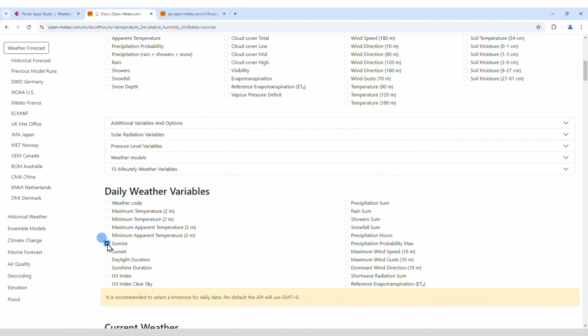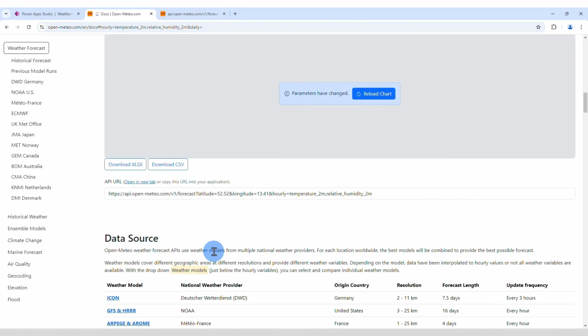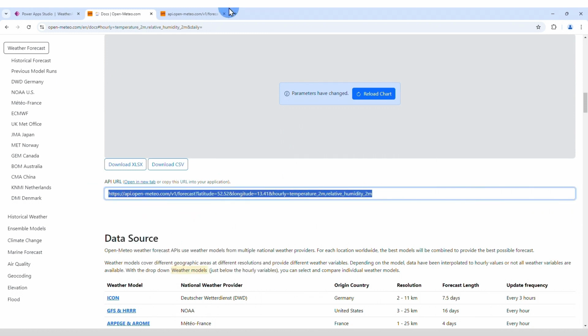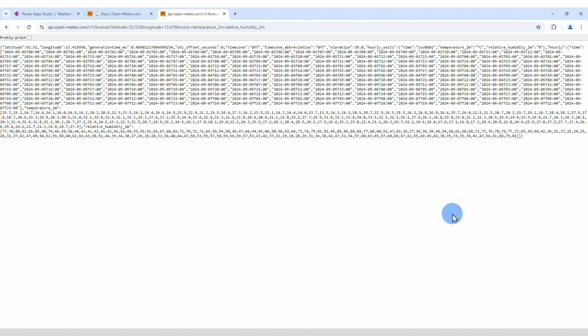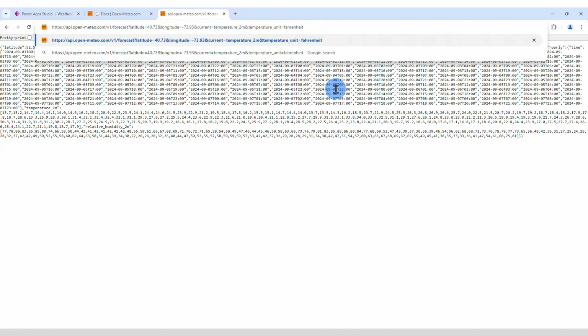If I change this, I'm going to remove this 3. You're going to see that the URL changed. And if we want to call this new URL, the data that will be returned changes also. Now, how can we call that API in Power Apps? For that, first we need to decide the exact API call that we want to make. And the one that we're going to use for this exercise is this one, which is a simpler one with less information. We are interested basically in the temperature.